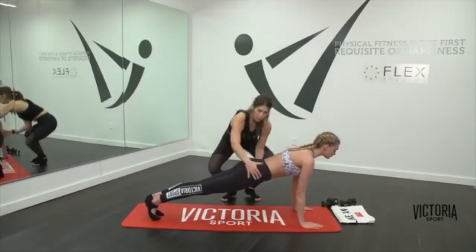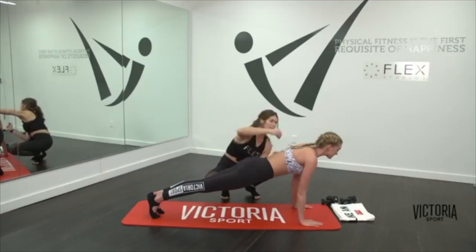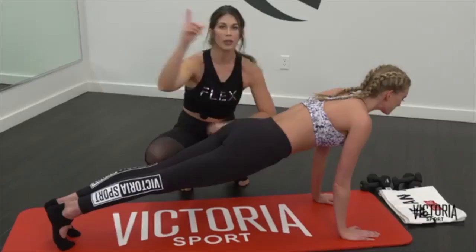Now take a look at this. This is a perfect plank right here. She's got her glutes and hamstrings connected, her abs are lifting, she's pushing away and not sinking in her ribs. This plank is every plank you do all the time, right?